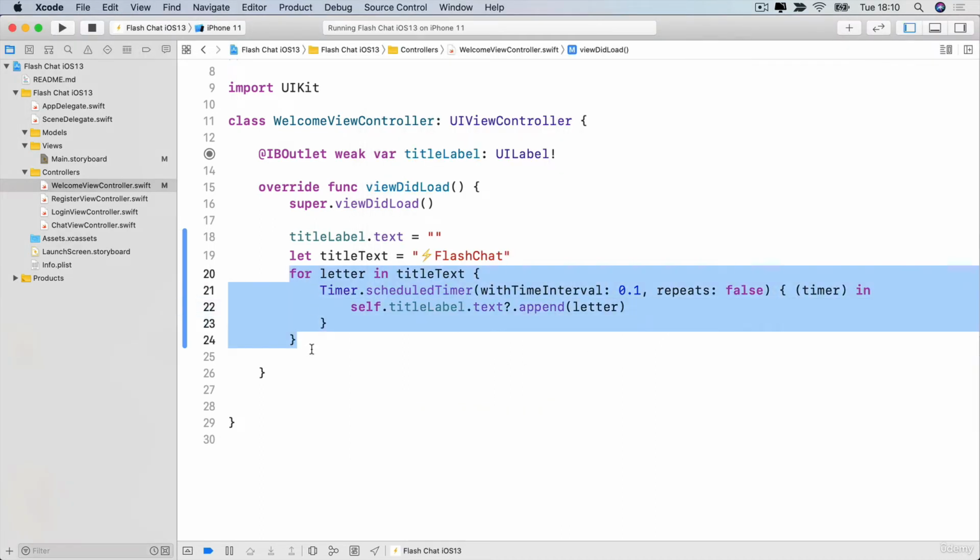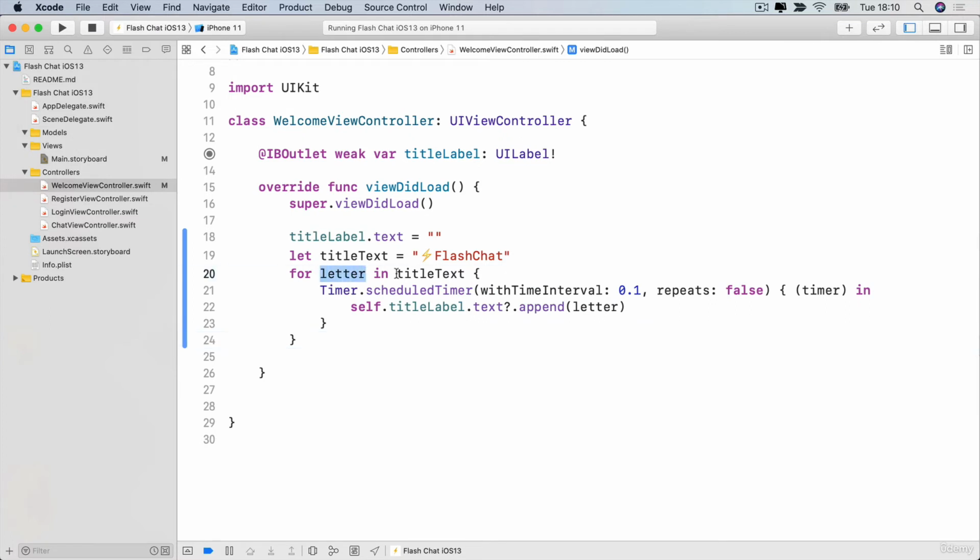Well, what happens in this for loop is for every letter in the title text, it schedules a timer that waits for 0.1 of a second, and then it adds the letter to our title label text. But unfortunately, we're setting up as many timers as there are letters in our title text.